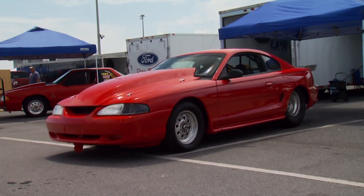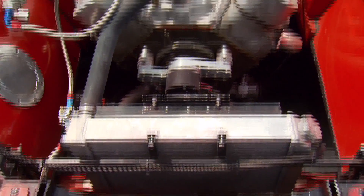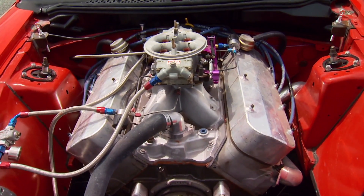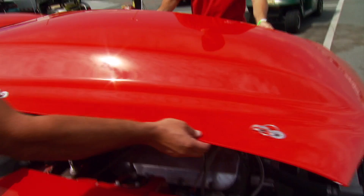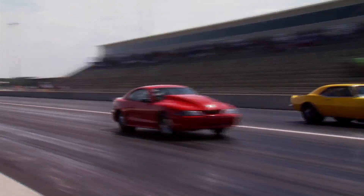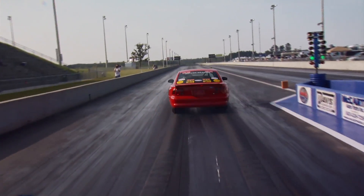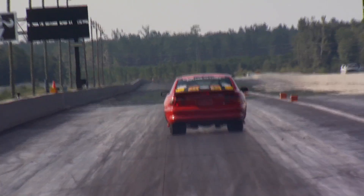Mike Strickland loves the fact that he could build and run his Mustang for less than 25 grand and have a blast without breaking parts. He ran it three years in the index class and never spent a dime — just routine maintenance. For his motor Mike went with a 555 Chevy big block. The best way he's found is to run it on motor, build enough motor to go faster than the index, and back it up. In addition to a good car, decent motor, and great reaction times, part of the secret is the right tune-up for the track.